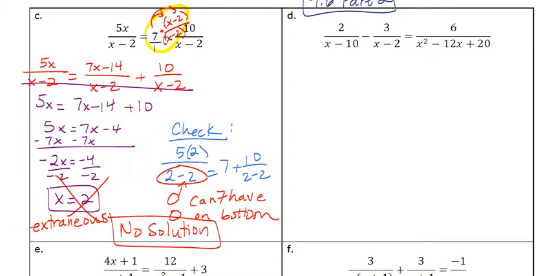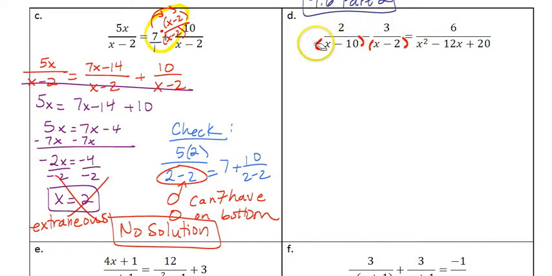Now, if you have something like part D, you'll see on the right side of the fraction here, we don't know what's really going into that until we factor it. So if you have a trinomial on bottom, or if you have something that can be factored, factor it first, and then you'll be able to truly see what kind of parentheses are being used for the bottom.